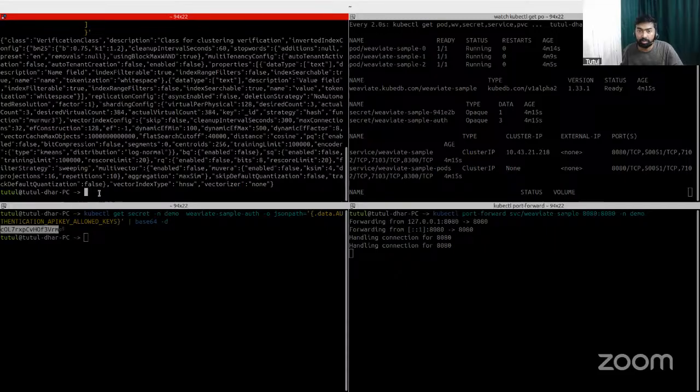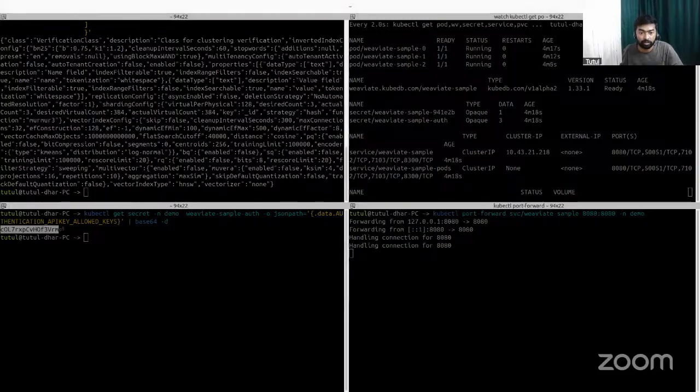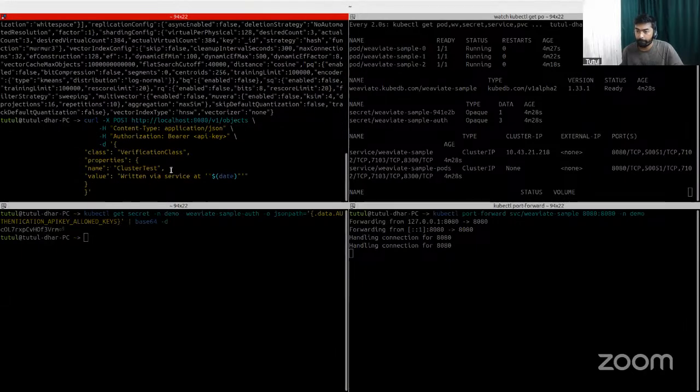Now we insert an object in the class. We have to use the API key also.